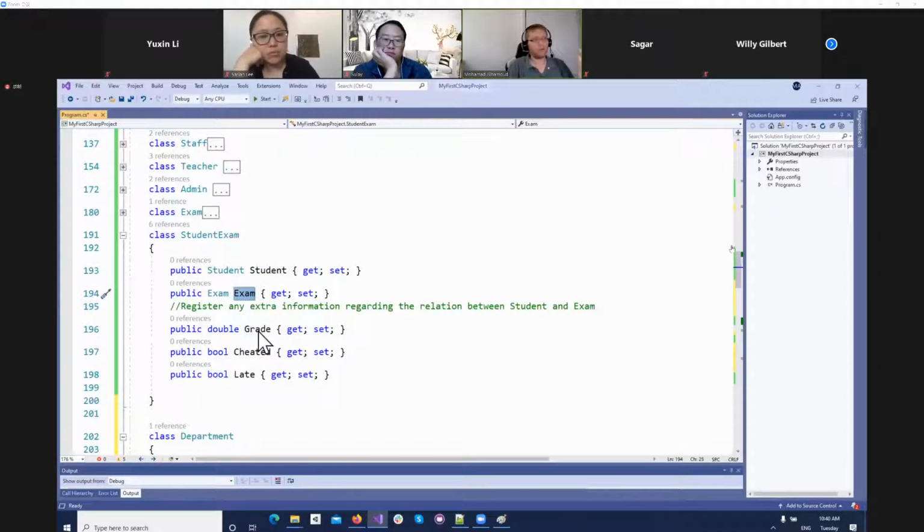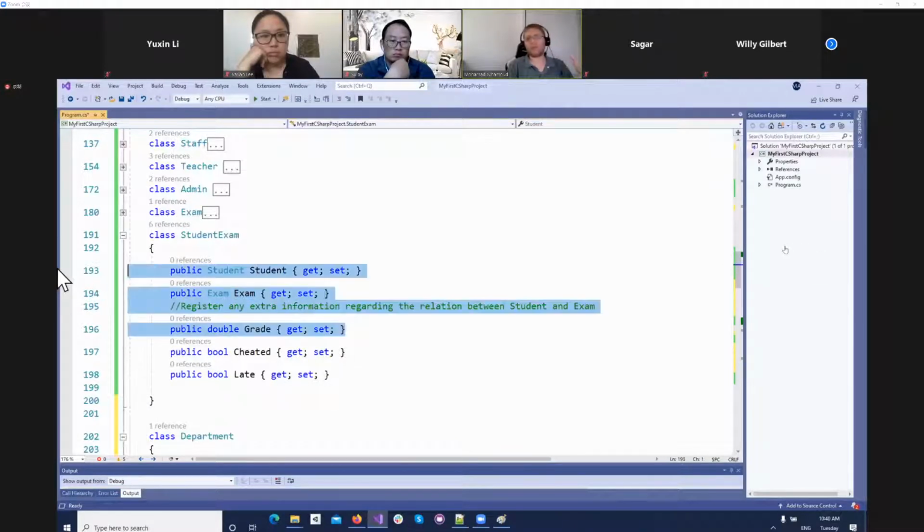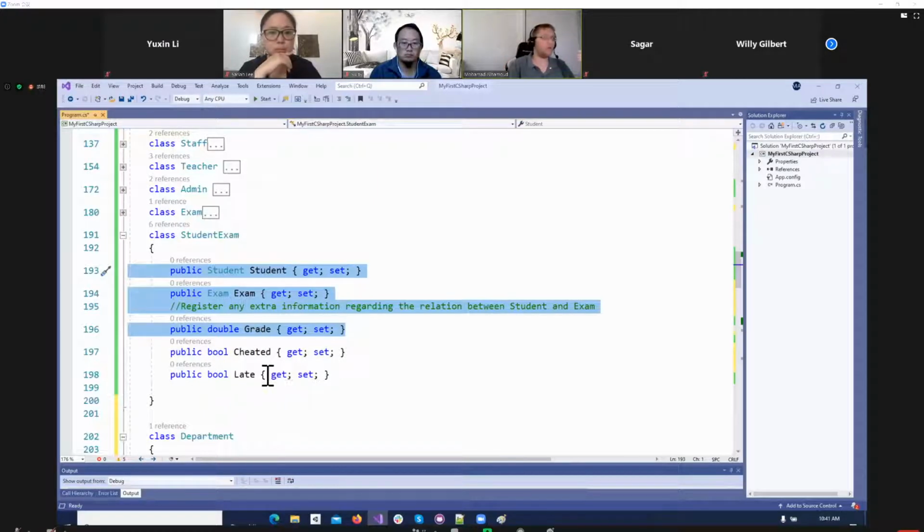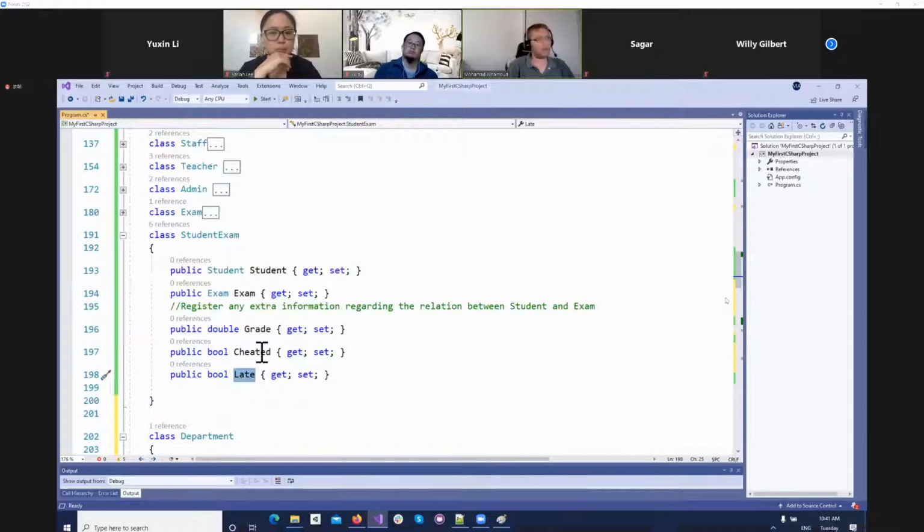It's a value, like 80, 70, about a student in an exam. So you will see yourself creating something similar to this even without noticing, even if you are not caring about databases. And also, a student took an exam, maybe you want to register extra stuff, like if this student was late. Where are you going to put this? Next to the grade.